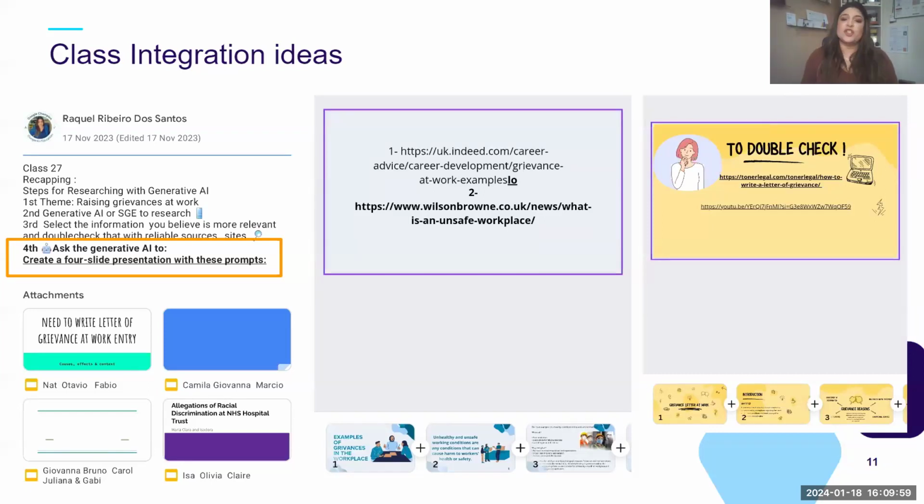You've got some information. You have fact-checked that information before, and we can do that again just in case, because there is always an absentee and it's always important they revise the content. I said, yes, but that's what you're going to do. So you are going to tell the generative AI to create a full slide presentation with the prompts that you have fact-checked.